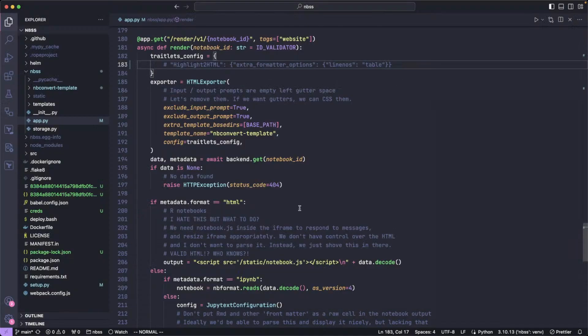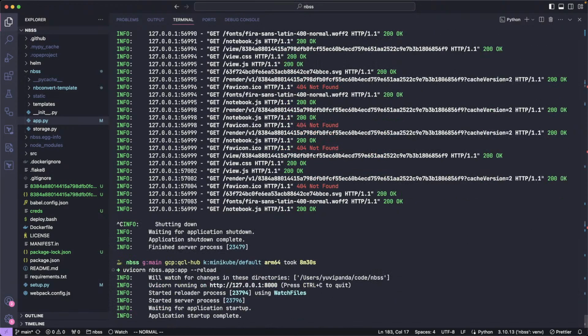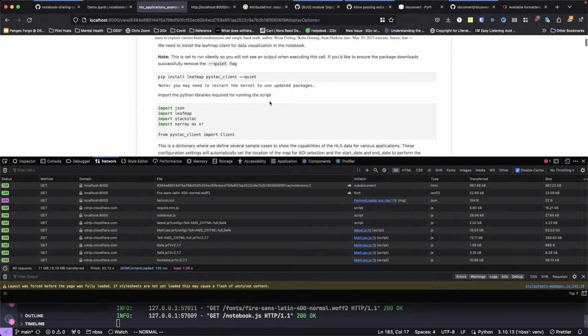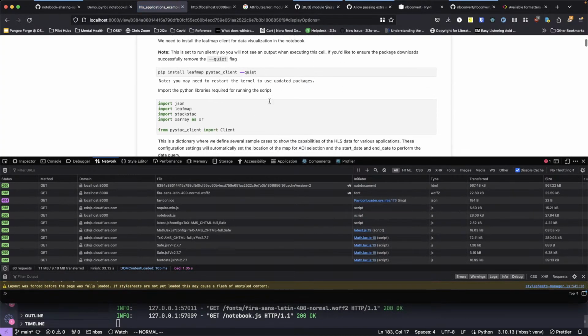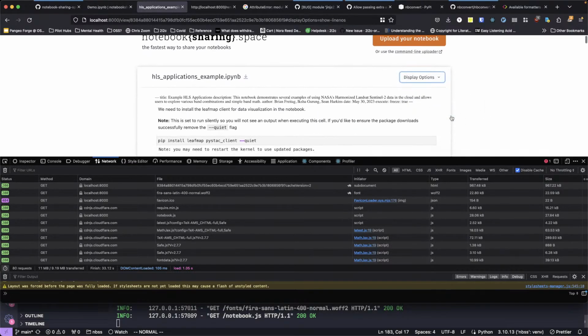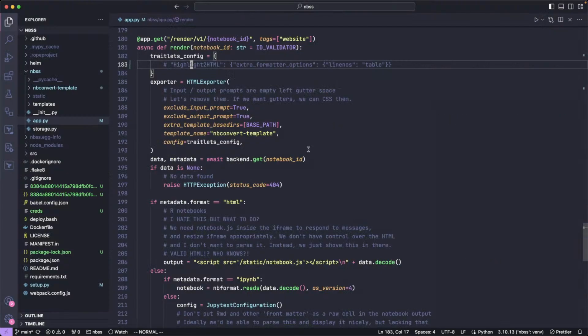Oh, that's right, because I did not, I need to run this with underscore reload. Okay. Great. It does mean that the line numbers are gone, but it means that they won't come back, which sucks.